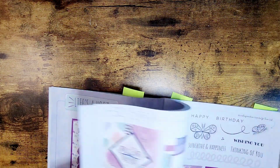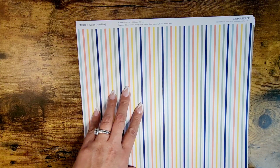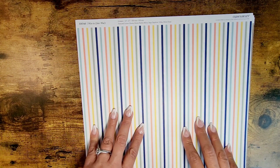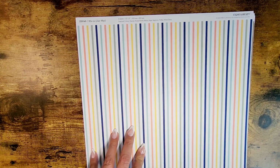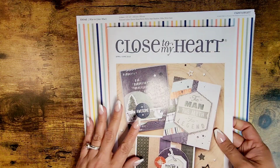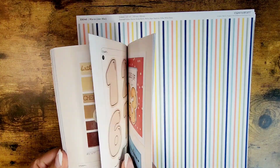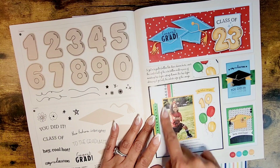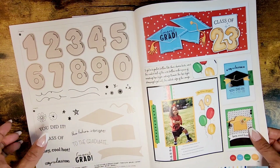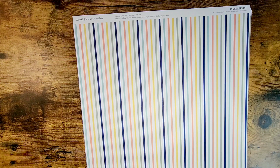So in addition to that, I did get the mix-in paper as well. As a Close to My Heart maker, you have the option to have a preview of the catalog that's coming up, and you can purchase that bundle to be part of that launch event. And that is really, really fun. Just kind of like a sneak peek. You can also submit your pictures. I'm probably going to show this again, but this is the catalog that's coming up in April. I get this catalog with the bundle, and look at that. I submitted my picture of my daughter, and my daughter is in the actual catalog. Stuff like that is just very fun and appreciated, for a small company. So you get a preview of the catalog to see what's upcoming.